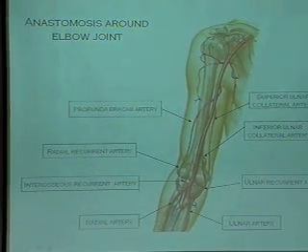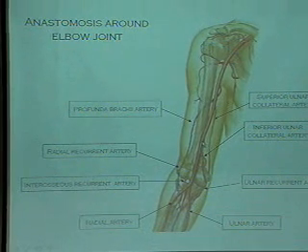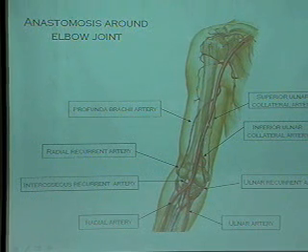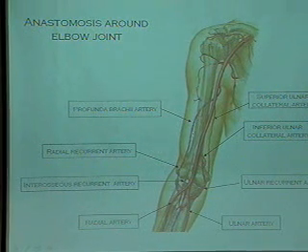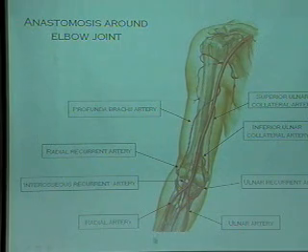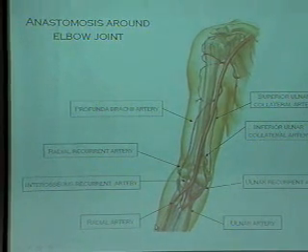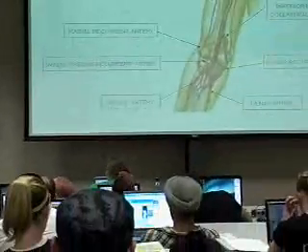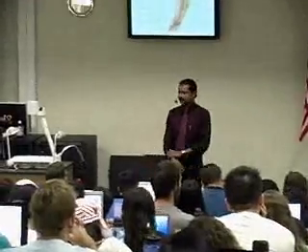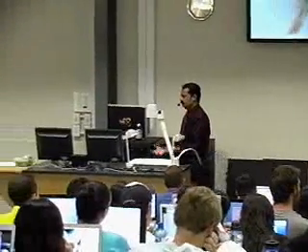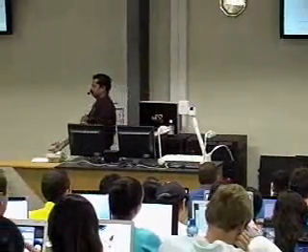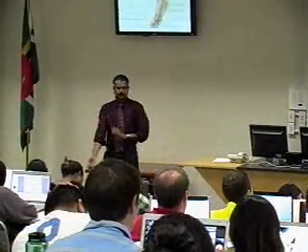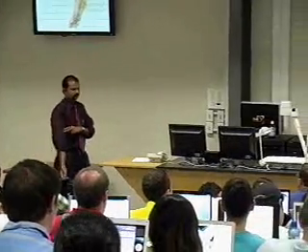But what is important about this is if you get a block here, blood will flow through the profunda brachii, through this network into the radial and ulnar arteries and to the forearm, right? So what is important about this anastomosis is if you get a block in the middle of your brachial artery, in the middle of your arm, you will still get blood supply to your forearm through this anastomosis. So why do we have this anastomosis?